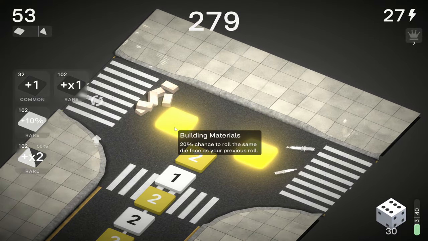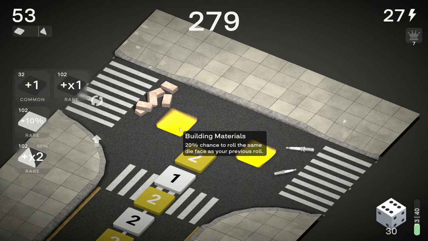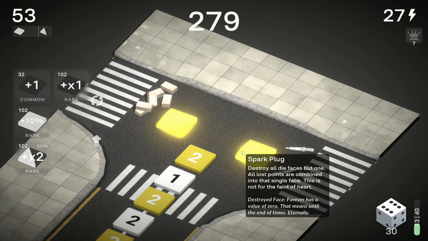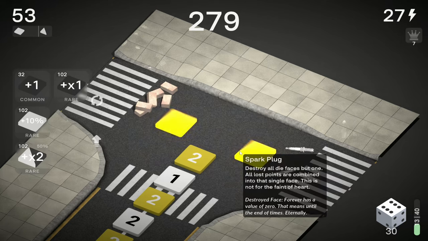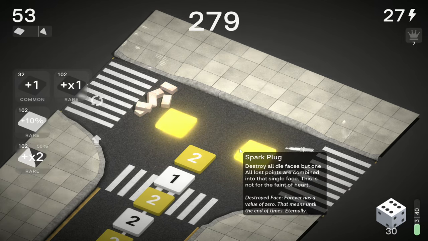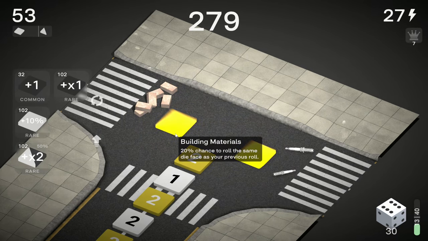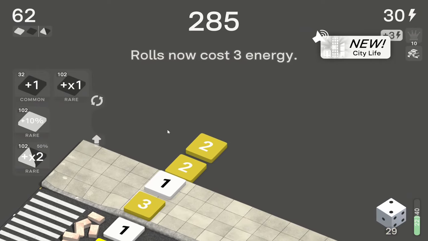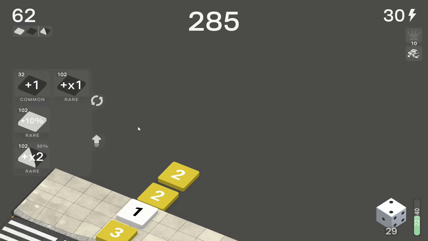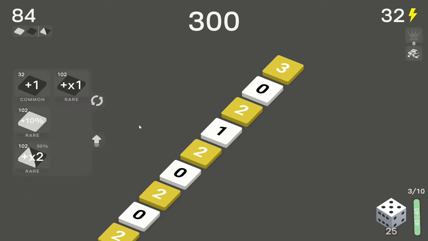Right, so I'm at the end of this little map. Floating materials: 20% chance to roll the same die face as your previous roll. Spark blood: destroy all die faces but one. All lost points are combined into that single face. I think I'll just go for the building materials. Yoink! I don't feel like going the hard mode quite yet, because I don't think that would be very watchable. I think that would just be a run-ender.